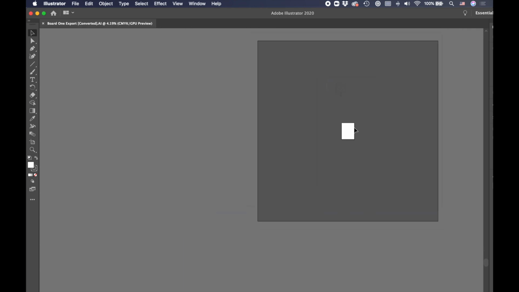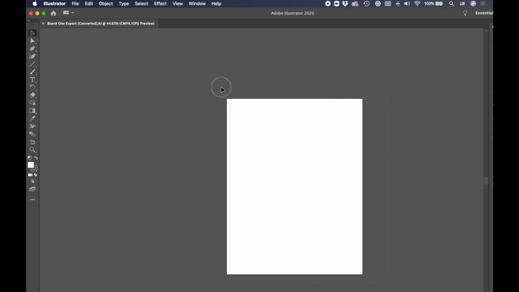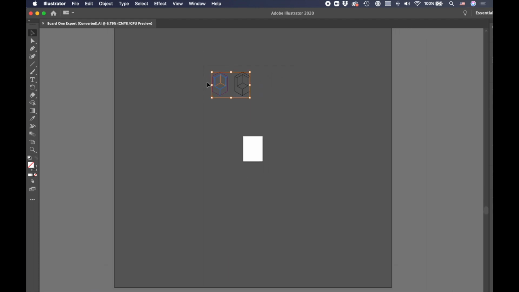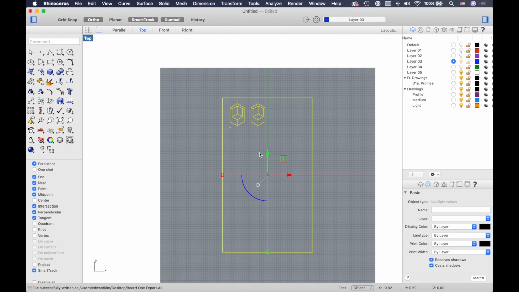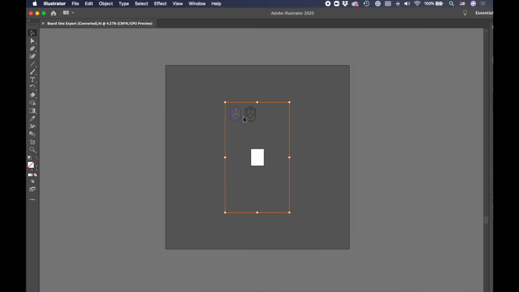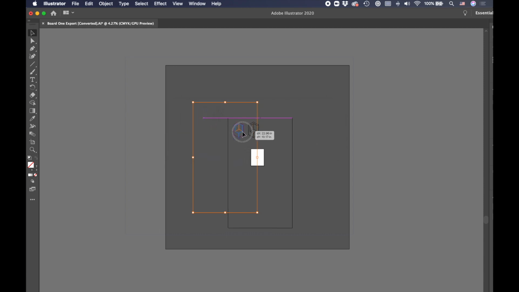So if you zoom out, you should see that it exports, but this is actually the size, I think, of your last Illustrator file, so you can completely ignore the size of the artboard here. What's important is this. Now, it's because we exported close to the origin that it's centered on this Illustrator file. If this was exported, say, somewhere over here, in the far left, your export might actually extend past this darker gray boundary, in which case trying to get it out of there is a very big hassle. I think I can show you, yeah, this warning will appear. It's the worst warning. You just have to re-export closer to the origin. So just keep that in mind.